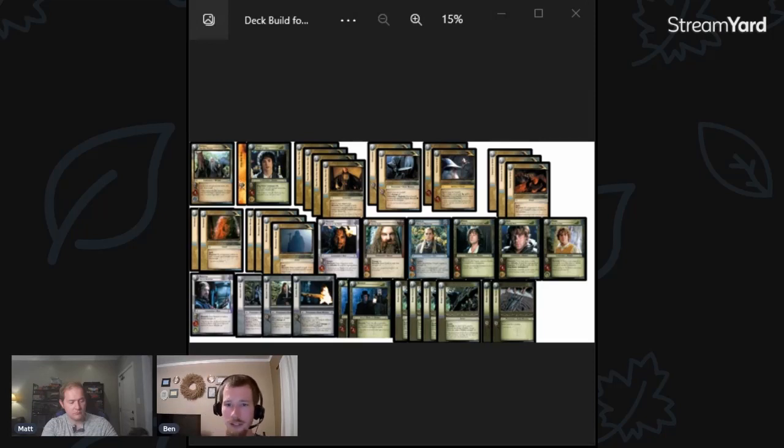So what I would do with this deck is bid 0 burdens, let your opponent go first. There's a good chance they're going to play the Prancing Pony anyways. So, yay. If they don't, they're probably running Green Dragon in. So, there's Sam for you. You're just relying on your opponent to give you the chance to get a companion.